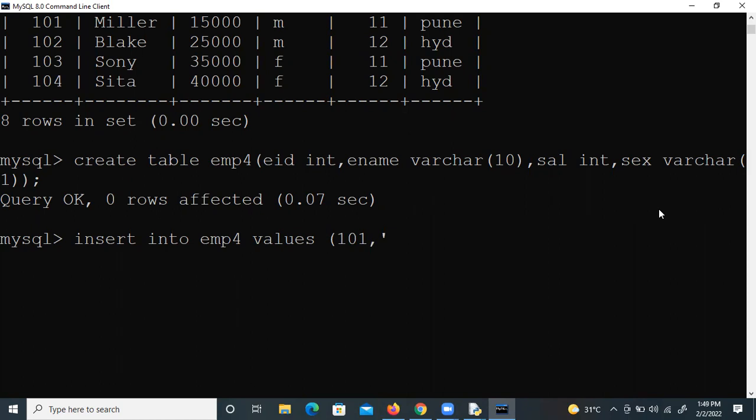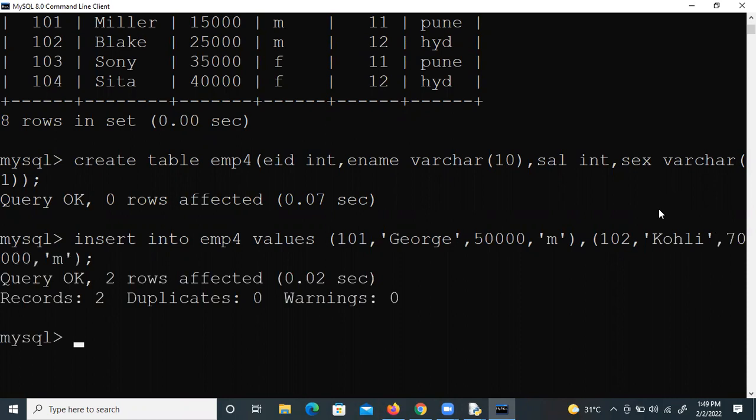Employee name. $50,000. Sex. Male. Only 2 records I'm inserting. 102. Only 2 records, right? Inserted.